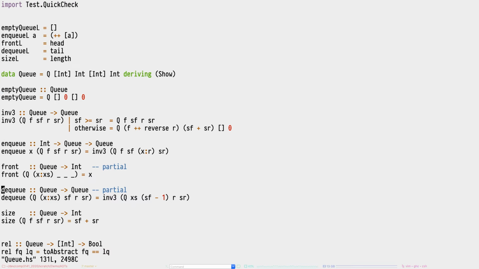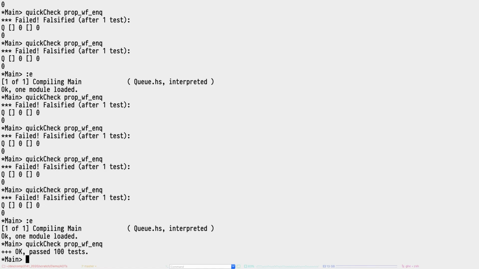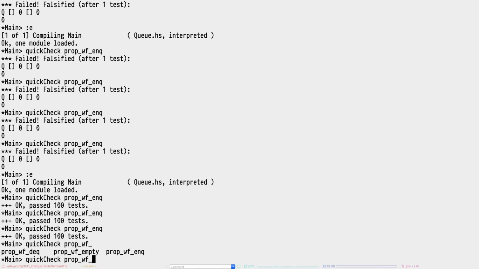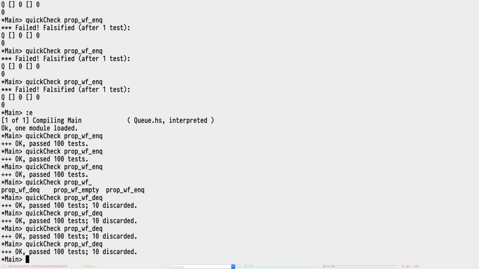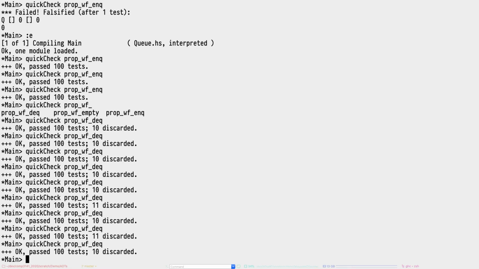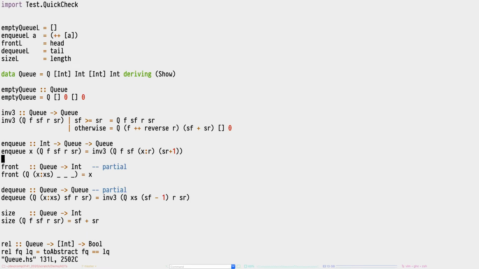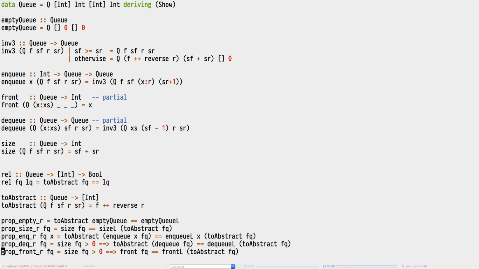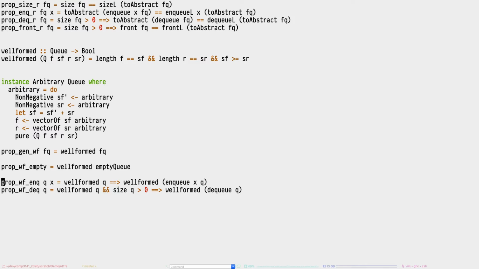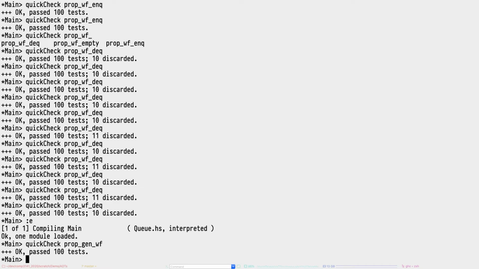So if I enqueue onto the, oh, I was breaking another data invariant here without even realizing. I forgot to add to the size of the queue when I added an element. So now, okay, cool. So now it seems to have found all of my bugs. So dequeue is discarding about 10 tests. Those are the tests where the size of the queue is empty, right? So it is discarding some tests here, but it is still managing to pass 100, so that's good. So enqueue and dequeue both seem to maintain our data invariance, as does empty queue. So those are our well-formedness predicates. We can even check that our generator is always producing well-formed values just by doing that.